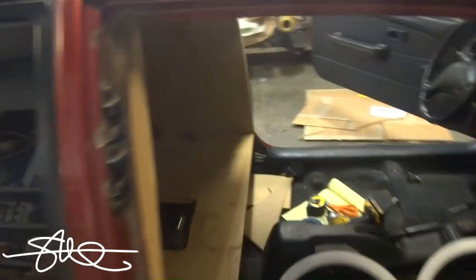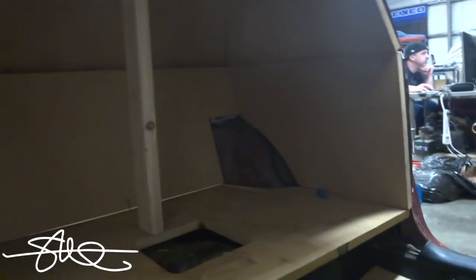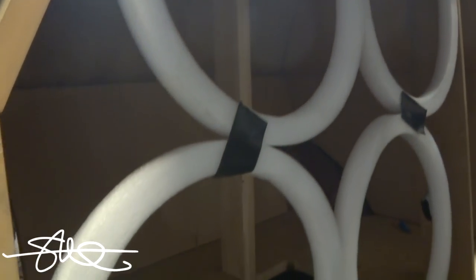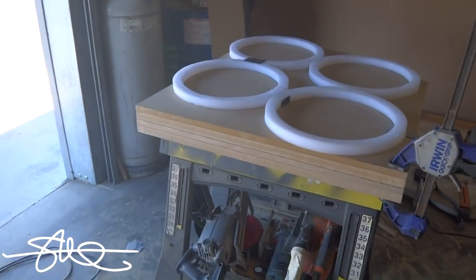Here's the progress so far. The hardest part about building a wall is deciding what you're going to do — what's going to work best, what's going to fit. Once you decide that, you go in and start piecing it all together, and what you thought you'd do might not always be what you end up doing. I'm taking it piece by piece and in the end it'll be what it is. Here's the cavern so far, all the way to the B pillar. It's a little sloppy — none of the boards are fastened together, they're just kind of tacked into place. There'll be lots of screws, lots of glue, fiberglass — all kinds of stuff. More than likely I'm going with front-facing 415s to the B pillar with a big driver side port and a lot of power. I keep going back to that standard setup because this thing is gonna howl, but I also want to do good numbers.